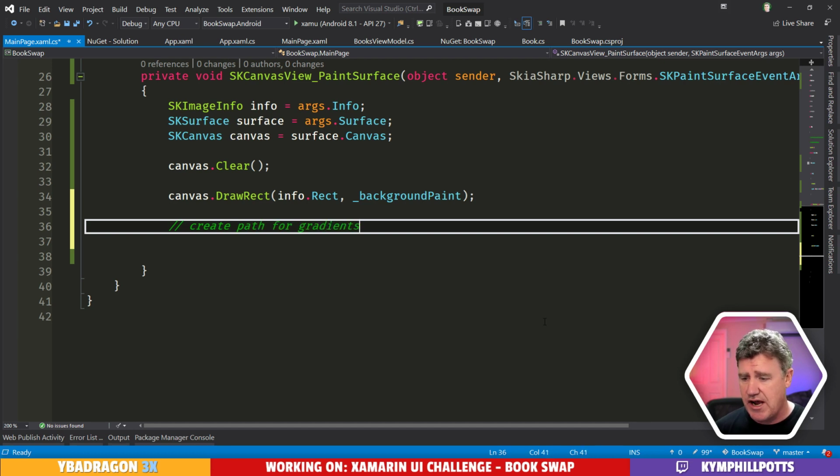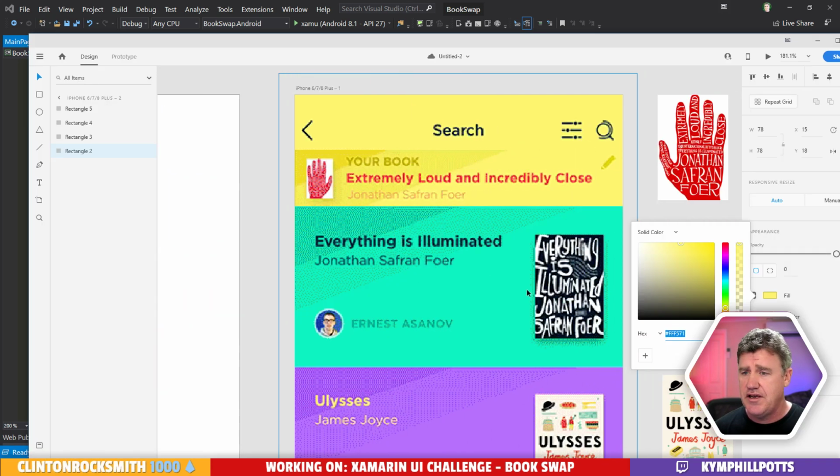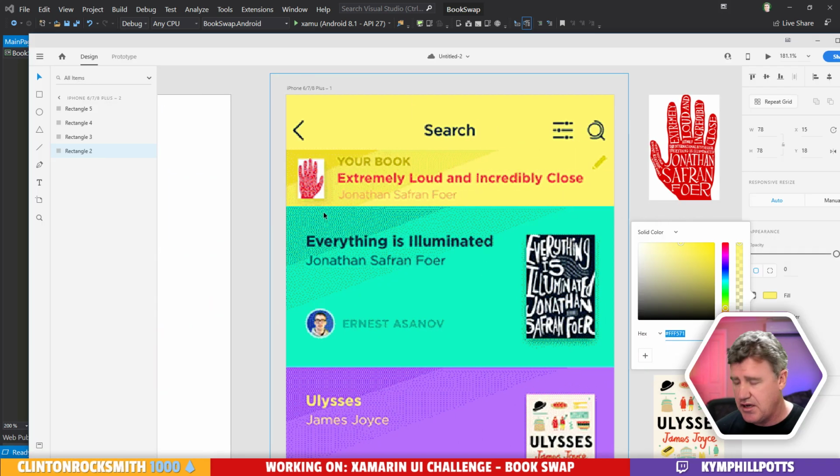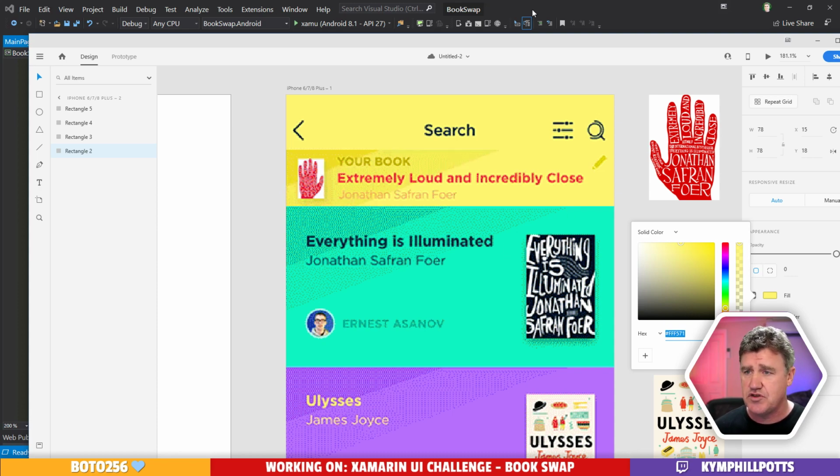Now it's not really a gradient. What I'm thinking here is I can basically just draw a couple of triangles here like this. It's not quite a triangle, is it? So one for that color and then one for this color here. So it's actually sort of two colors.